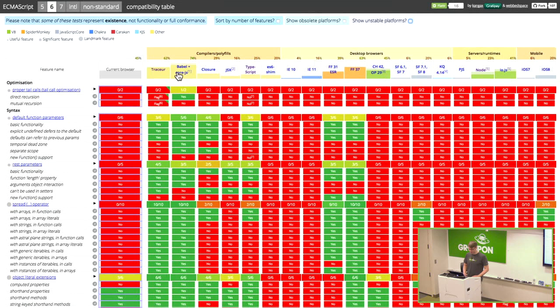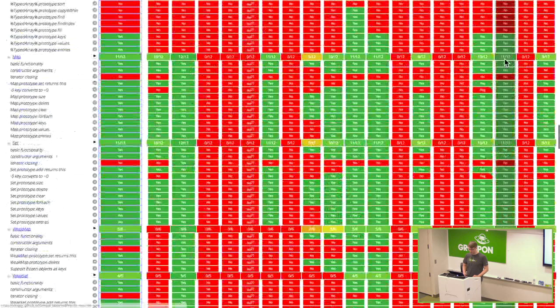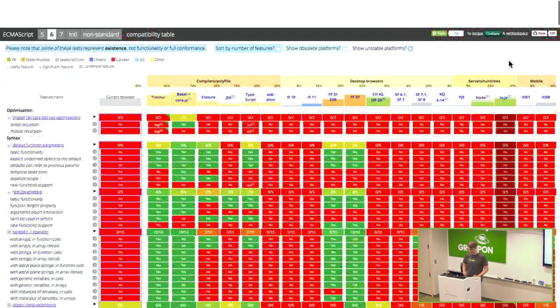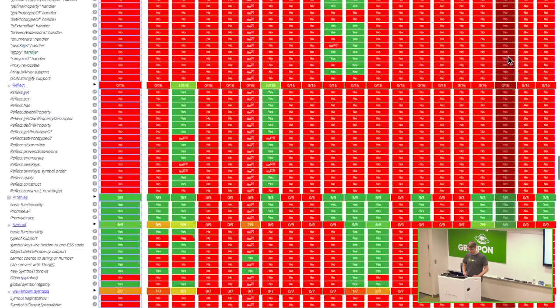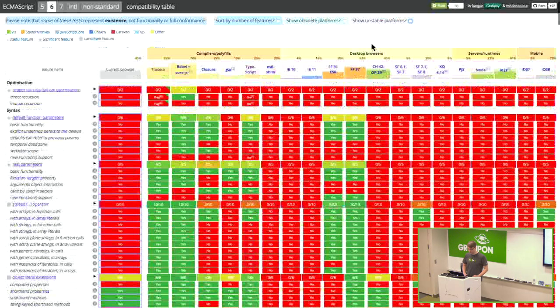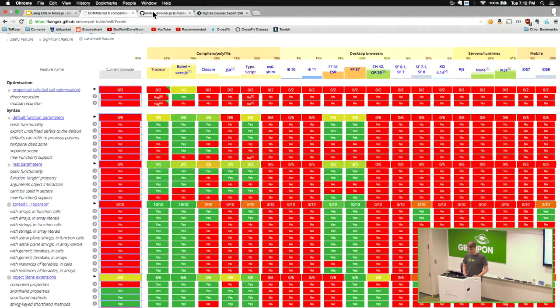And you can see Babel's pretty close up here. It says it implements 74%. And Traceur's at 62. But it also checks your current browser, which is interesting. Firefox 37's up there, which is cool. And then Node and io.js, you can see that io.js is bumped up a bit more, but still missing plenty of things. So yeah, it's going to be a while before we can use a lot of this natively, but there are tools that will let us use it ahead of time.